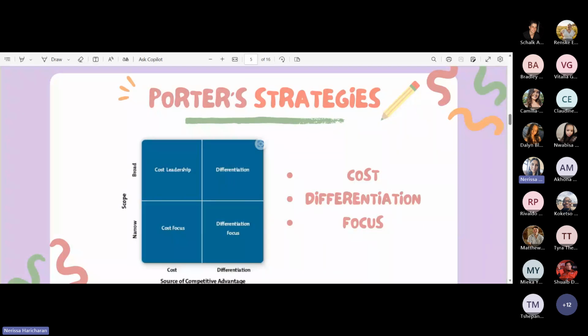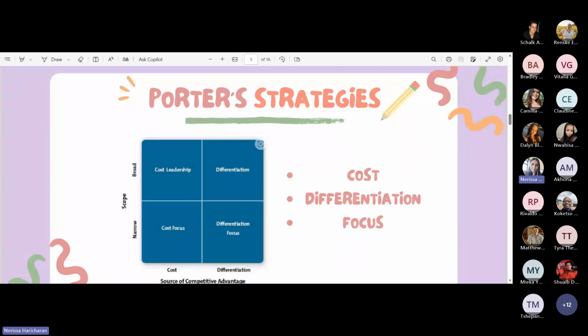This is what businesses are now trying to be different with, and that's where your differentiation trait comes into play. And then the last one is focus. When you're looking at focus, it's where you are targeting a specific market niche. Maybe you are an e-commerce business and your focus is on something to do with water sports. Your target market would probably be in an area that has an ocean, so that's where you would focus it in. Maybe it's Durban, maybe it's Cape Town.